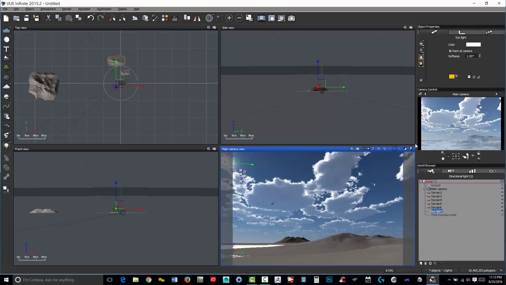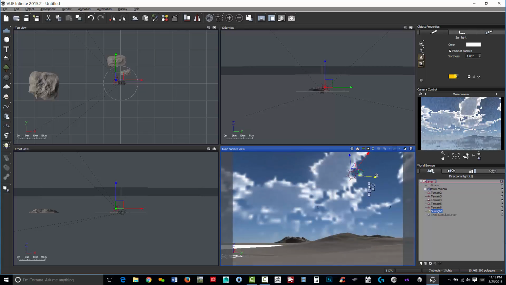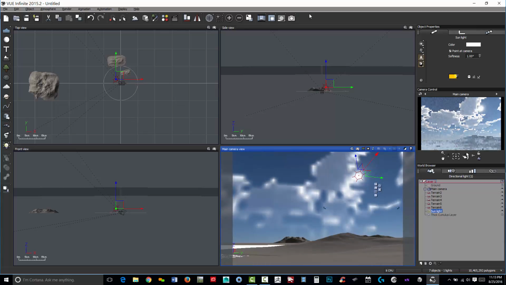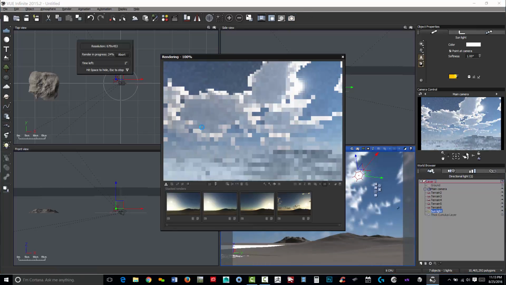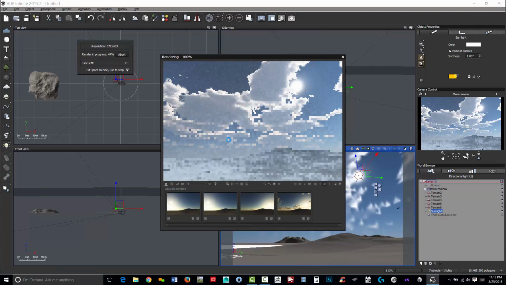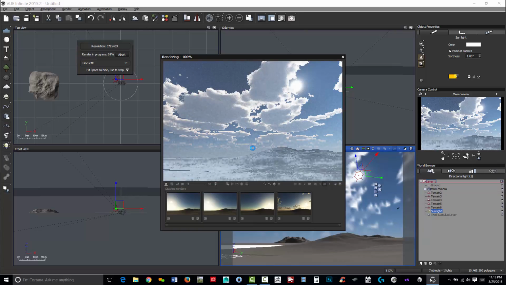But a lot of times I like the Vue render engine, so I'll import my cameras and I'll import my geometry and do test renders in here. And like I said earlier, it's just so nice to move the sun around in this scene file, and then you render, and it's like, oh my God, I got a great visualization tool. I kind of call this an underpainting generator. And it's great, so it's not dealing with a more complex program like, let's say, in Maya, where you can really just simply look at and artistically move things around.